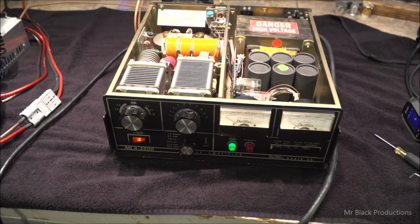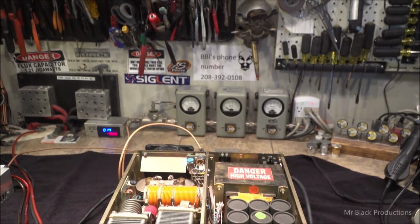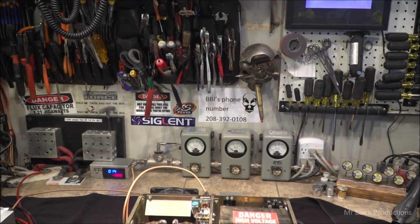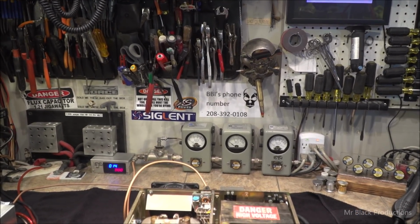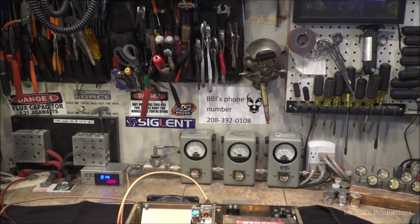Guys, I appreciate everybody tuning in on this Black Friday, the day after Thanksgiving. And I want to say that we're going to put this thing up for sale for $1,200. Black Friday special, Dentron 2500. First one to call me with the cash gets the amplifier. All band, all mode, 100% ready to go.